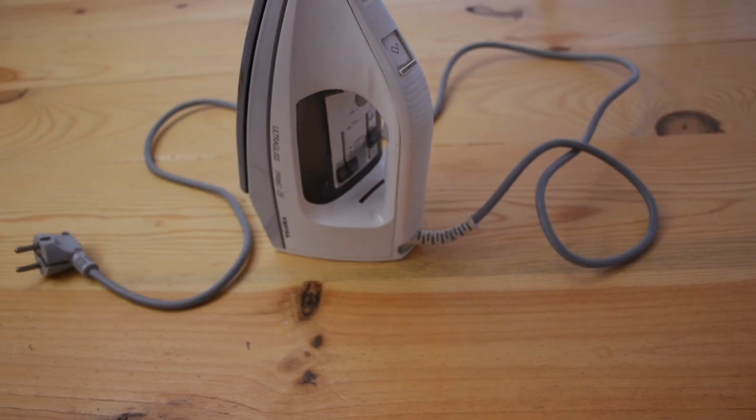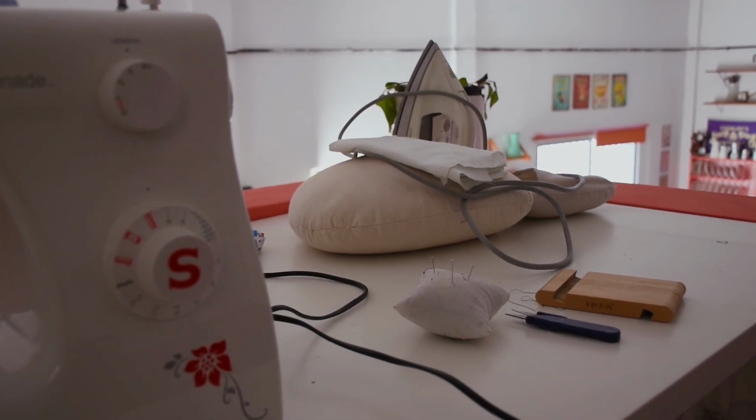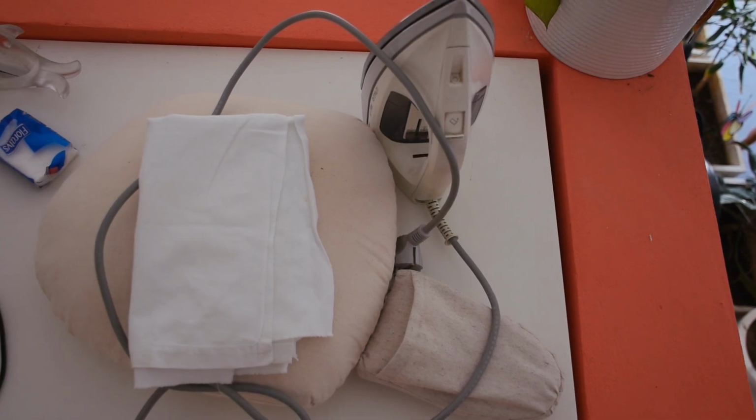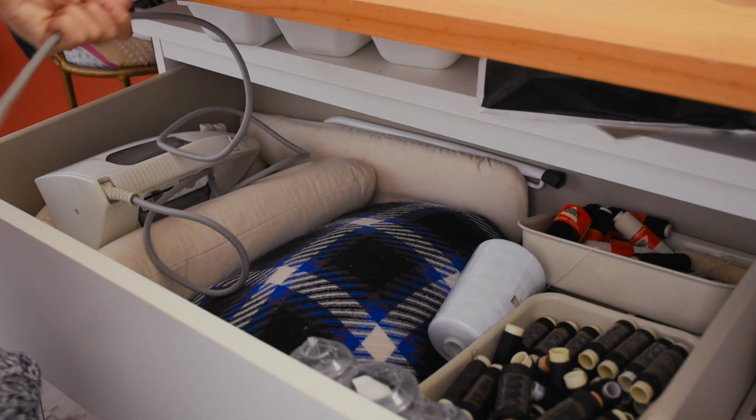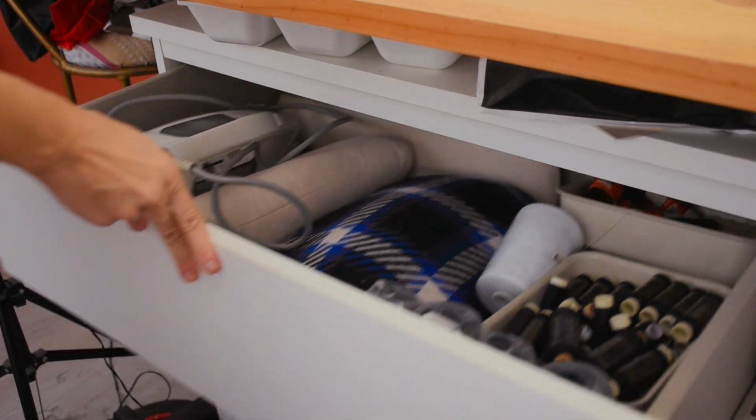There are a million things you can do with remnants, but you can also use all your little scraps. And one of the things that's bothered me a lot in the sewing room is the iron cable. It's always in the way. Even when I fold it, it expands again the minute I put it on the table, and when I put it in the drawer it even stays out and I caught it with the drawer. So I want to make a little cable holder.